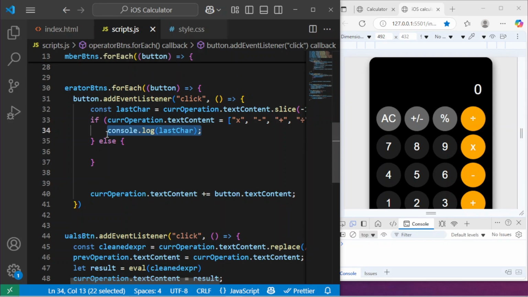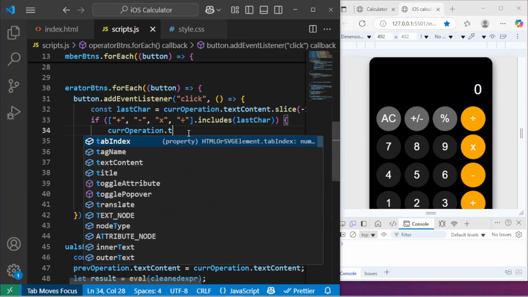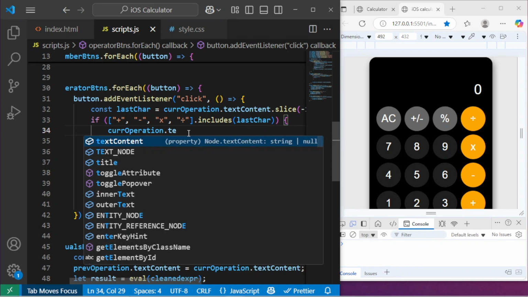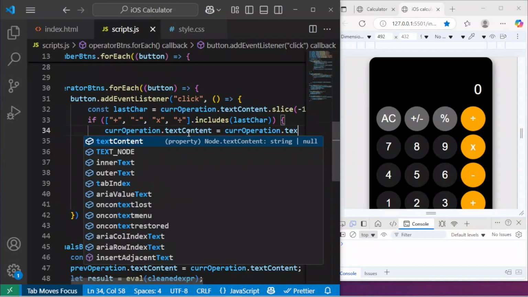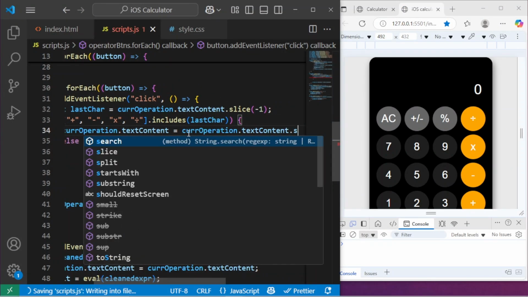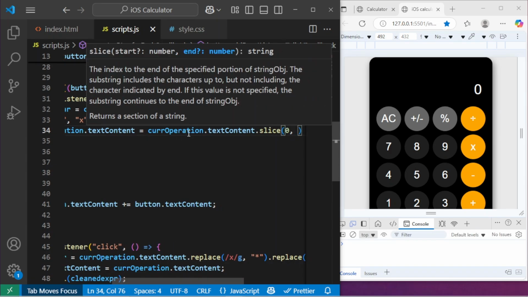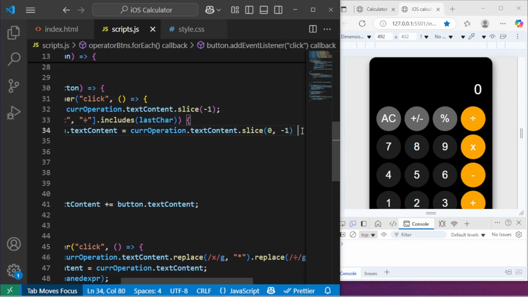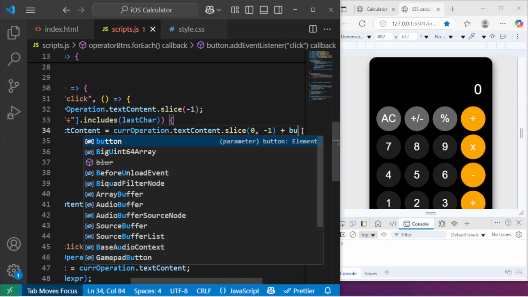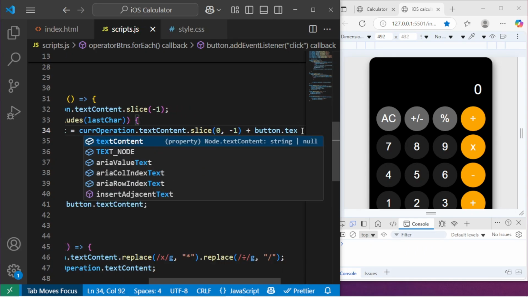So we're going to say current operation dot text content should be equals to current operation dot text content dot slice 0 comma -1 plus the button that was clicked dot text content.